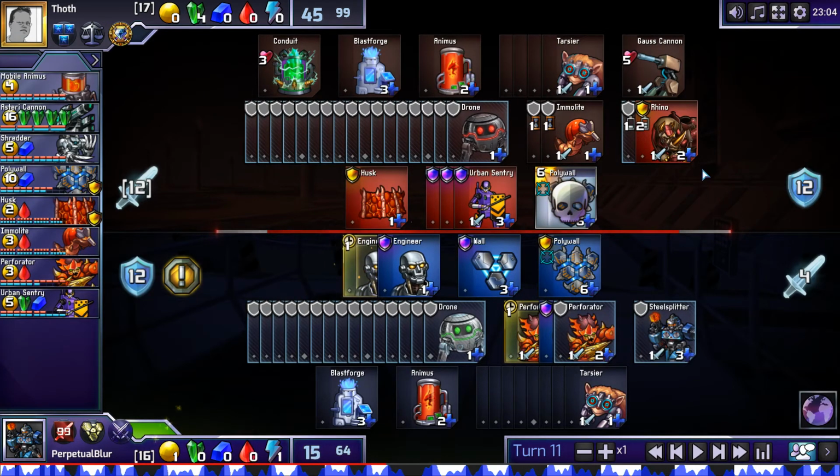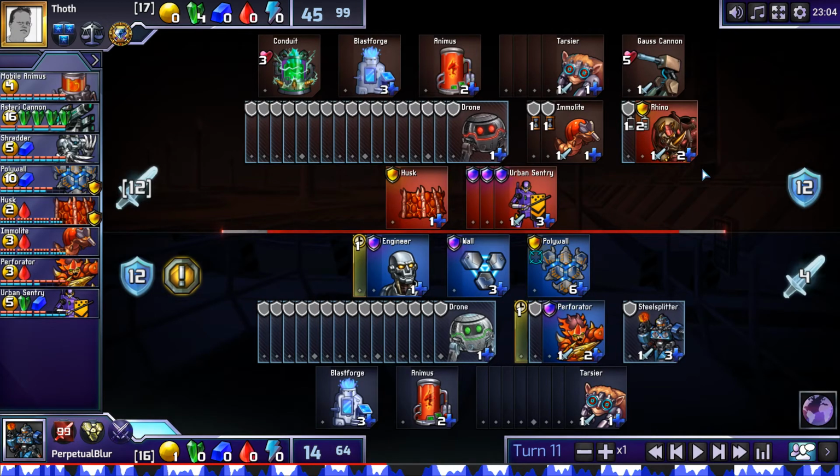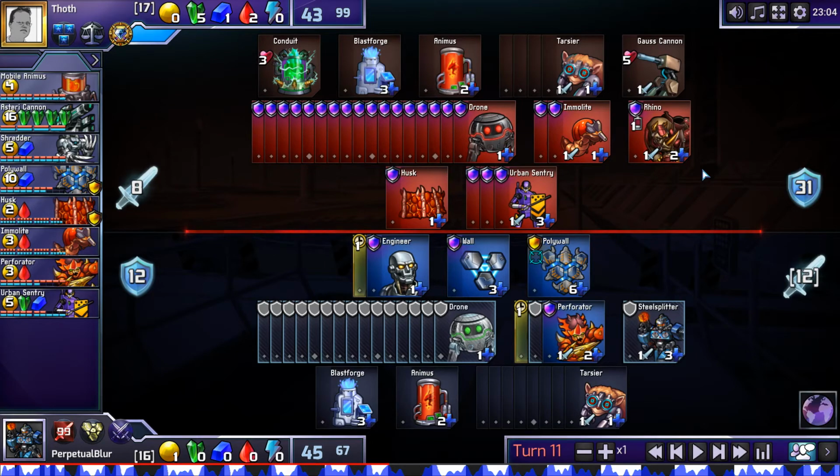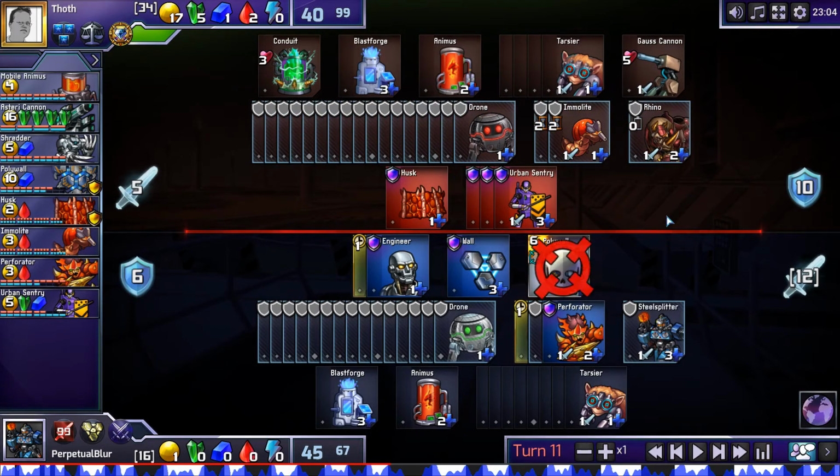The enemy is losing 1 attack, so this does defend. And I like that we're building Perforators while the enemy is building Rhinos. Perforators are definitely better if you can get away with it. Our main downside is that we have these 8 Tarsiers while the enemy has 7 permanent attackers. Well, okay, the enemy has 8 permanent attackers to go with, which offsets our 8 Tarsiers pretty well.